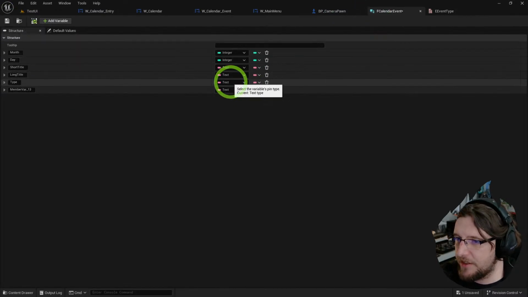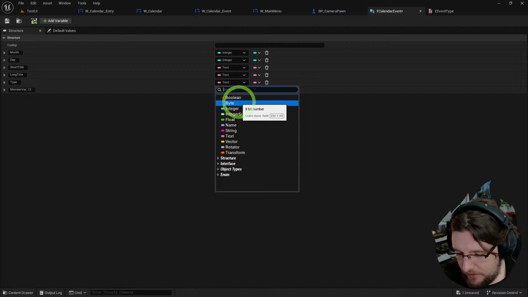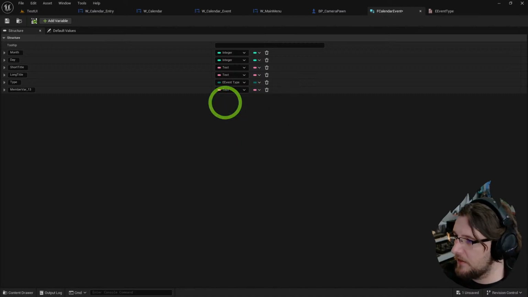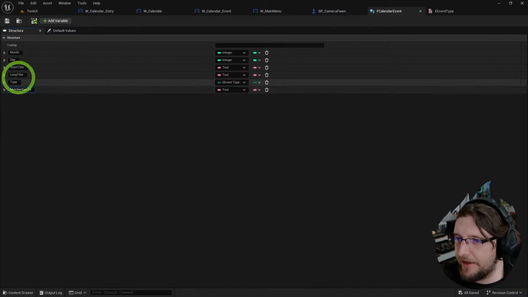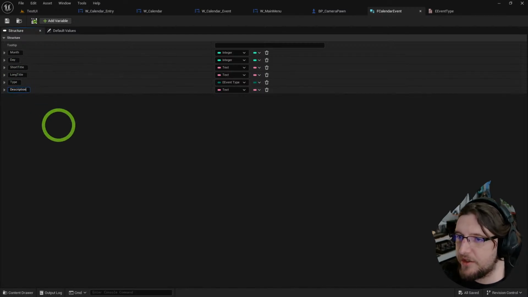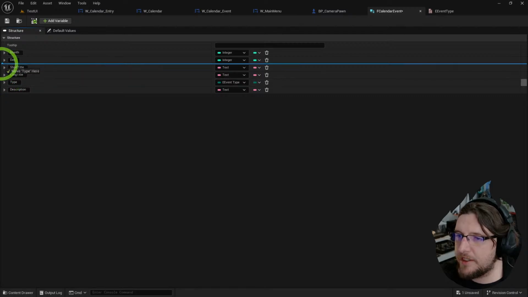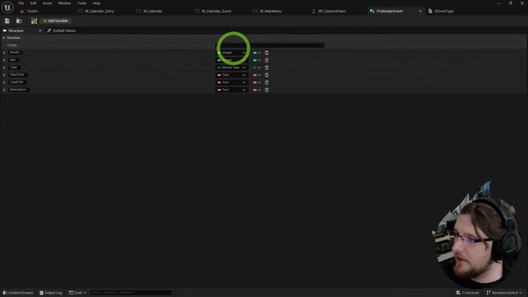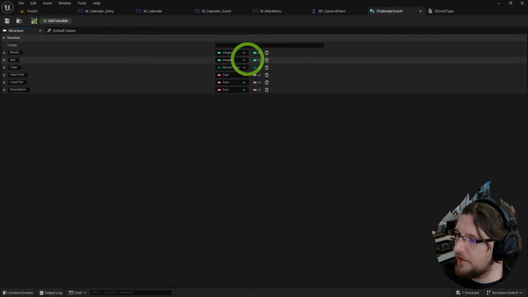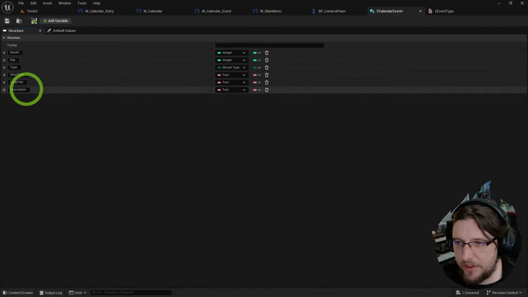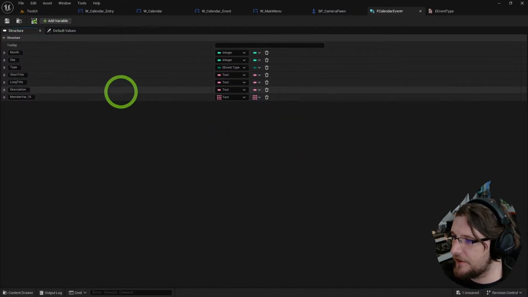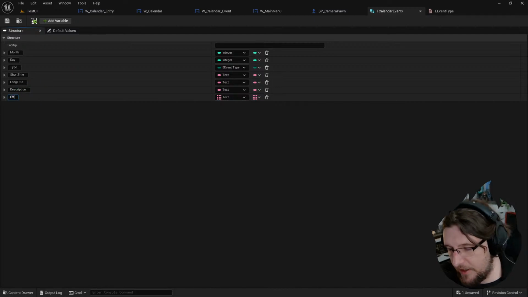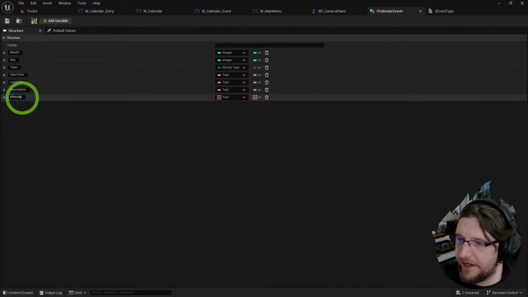Back in here now, what we can do for our type is we can use event type. And then we can have our description, a type above everything else here. So it's month and day, type, short title, long title, description, and then an array of text entries that is effects.